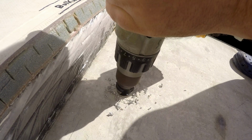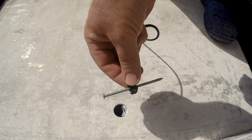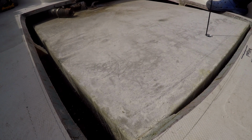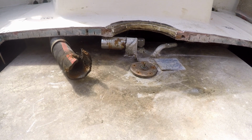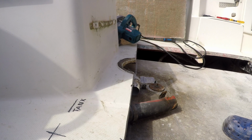Working on a boat is all about problem solving. And tools. It's about tools. Even though the tank is hitting the forward edge, the filler fitting has to come forward. I'm going to have to cut a bigger hole. I wanted 4 inches for tabbing, but I'll have to settle for 2.